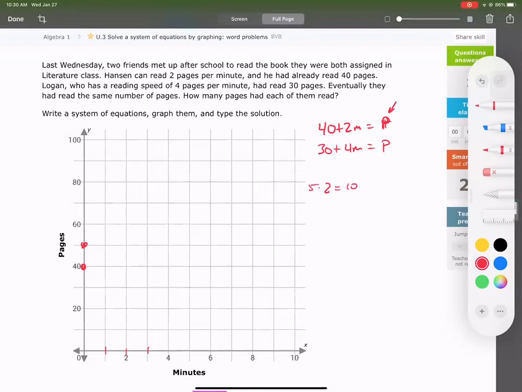So let's rewrite the slope. The slope for my first problem would be 2 over 1 is the same as 10 over 5. Are you guys okay with 10 over 5? So if I go up 10, that's 50, and then I can go over 5 minutes. 1, 2, 3, 4, 5. And that's what this line looks like. Again, we're trying to manipulate my slope so I can graph that nicely in the equation. And the way we do that is we just multiply our slope by a number that would end up fitting nicely on this graph.